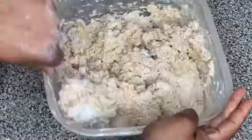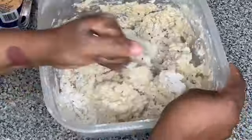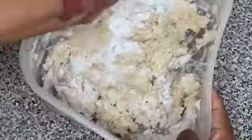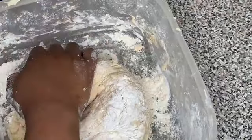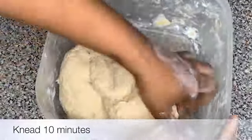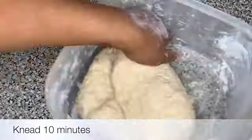Take your time and slowly add the water while you're mixing. I'm using a fork but soon I'm gonna switch and start using my hand to knead the dough. You can use a fork to start bringing the dough together, but once it starts combining you'll need to use your hands. Knead the dough for about 10 minutes until it's smooth and elastic. If the dough is still too wet, add a little more flour.